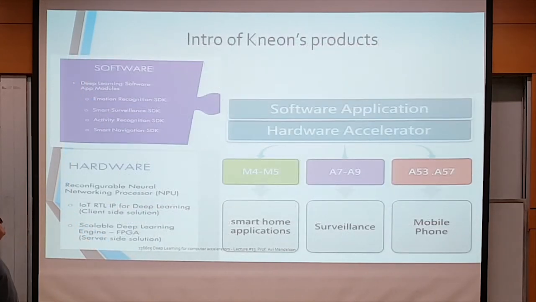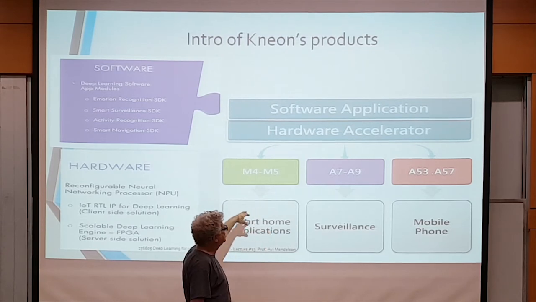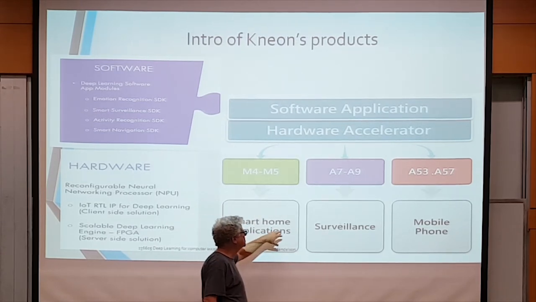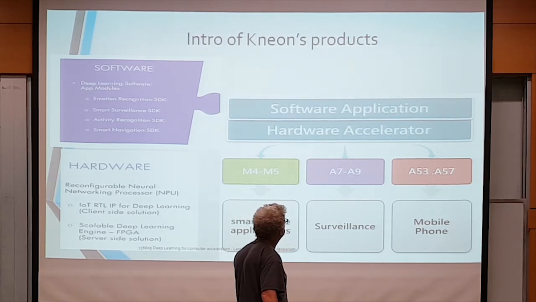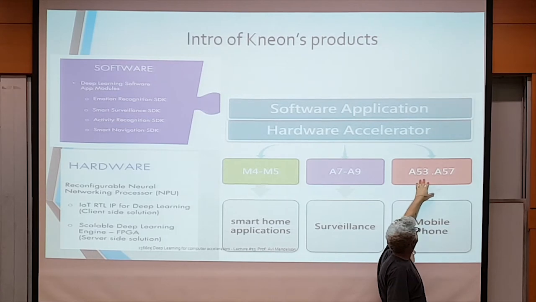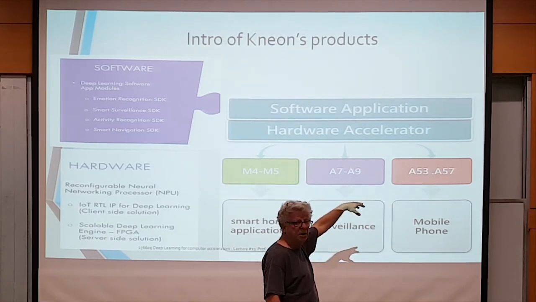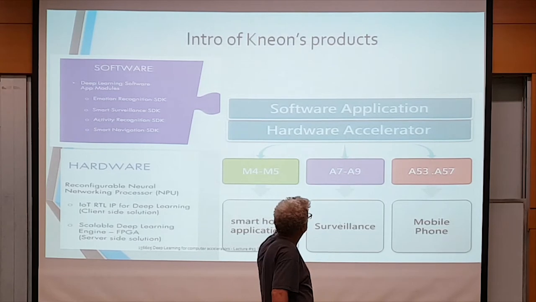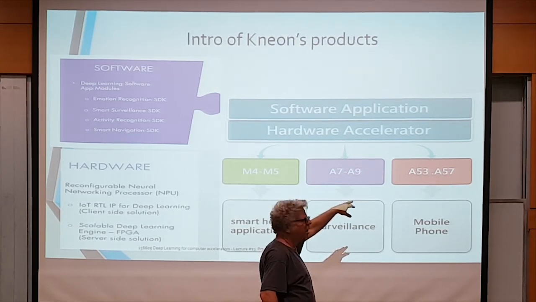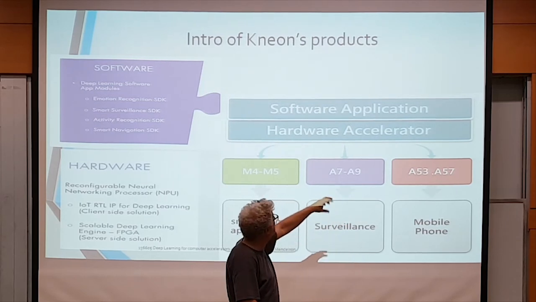algorithms. How they achieve it is the interesting part, and I will not go into all of this. They said that these are the families they are using, and they have smart applications, surveillance, and mobile phones, each with different accelerators. By the way, the A55 and A57 are ARM cores, which are usually used in your cellular phones. The Dragon, for example, uses four in-order ARM cores, the A53, and four out-of-order ARM cores, the A57. And to this package, they put the accelerators.